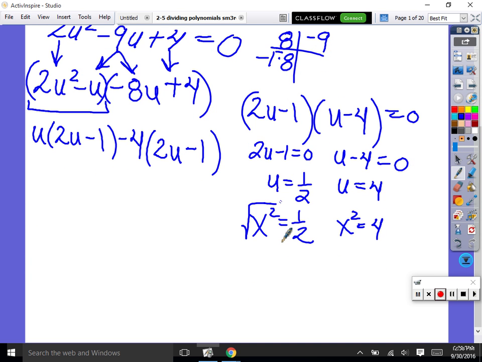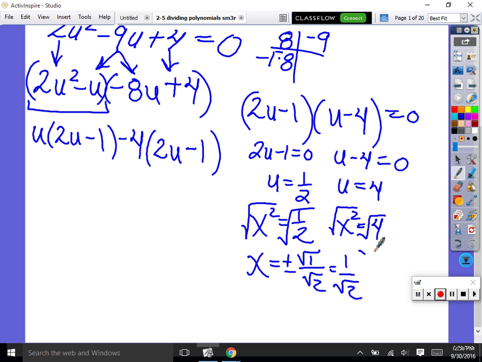Square root it. And then we have x is equal to plus and minus. Now, can't we split this up? Yeah, right? We can, right? So don't we have the square root of 1 over the square root of 2? Which is 1 over the square root of 2, sorry. Right, everybody? Square root of 1. And then we square root this side, so we get x is equal to plus and minus 2. Now, we have these solutions for right now.